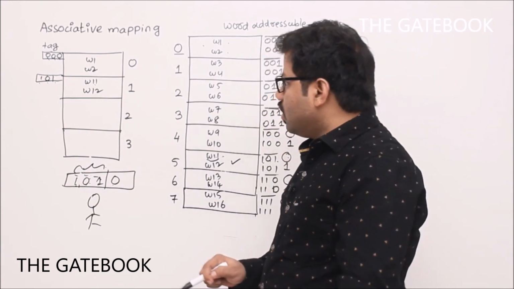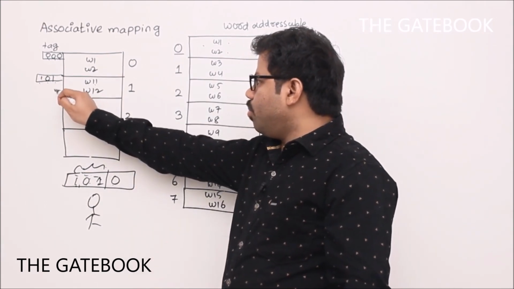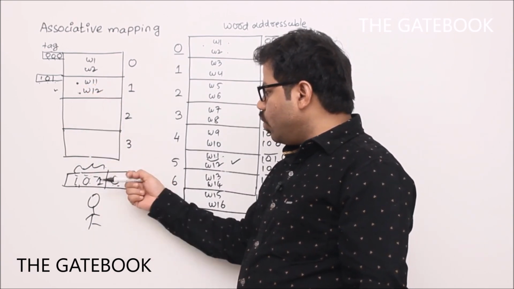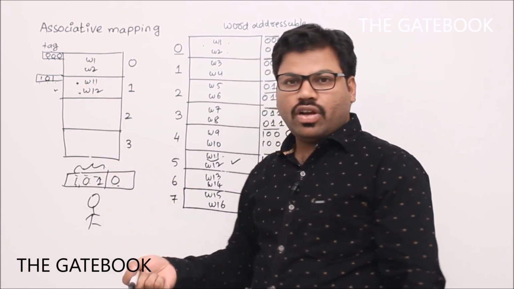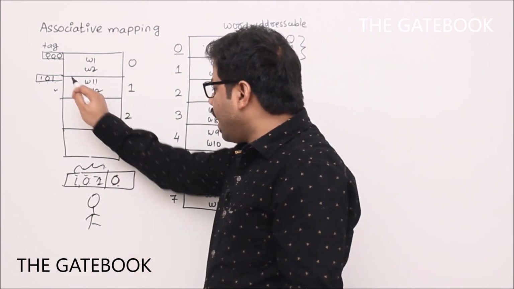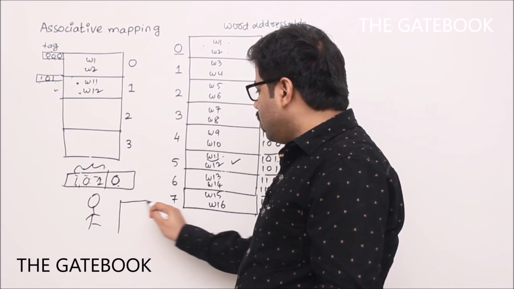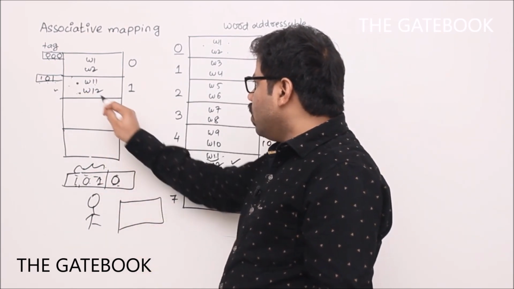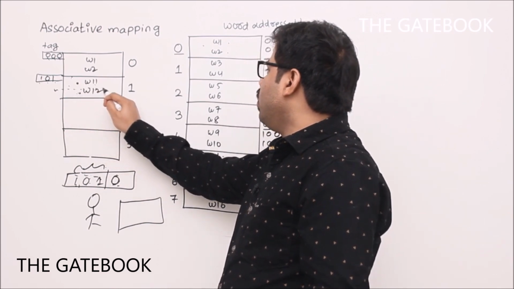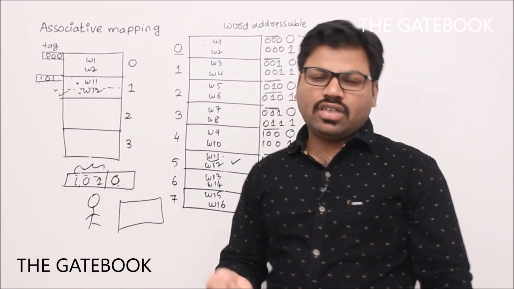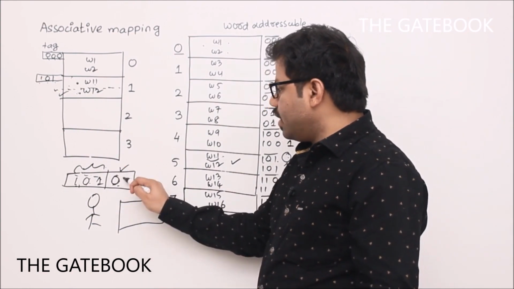Sir, we have a question. Somehow you identified the block, right? In that there are 2 words. How do you know whether this is W11 or W12? We have this bit, right? What we do is this entire cache block will be taken. Now we selected this block. Since this bit is 0, this word will be selected. In such a way we design our circuit. Understand? So this bit will decide that.